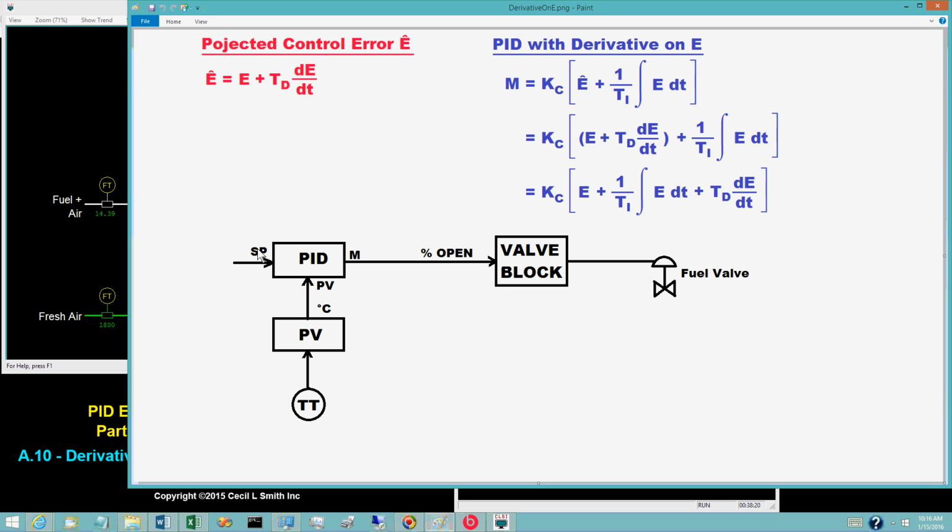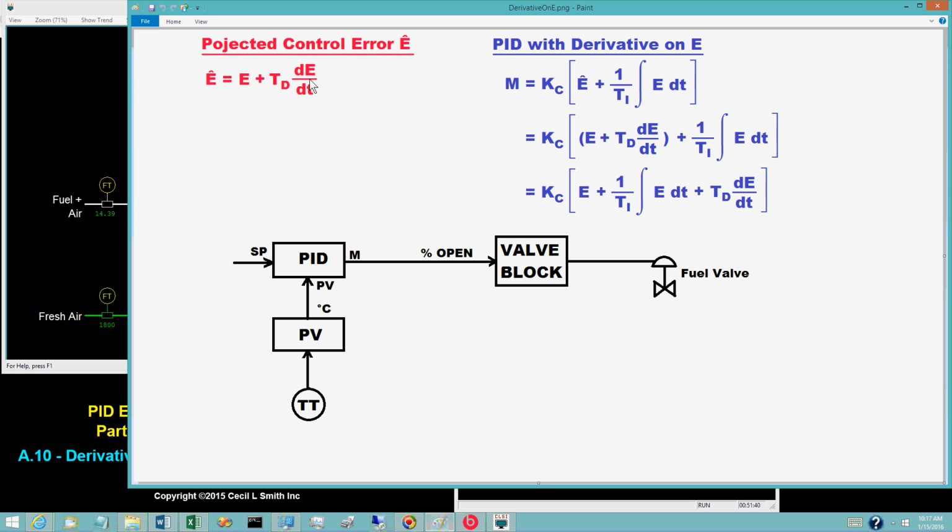In previous videos, the set point for the hot air temperature was changed from 210 to 220 degrees Celsius. This is an abrupt change of 10 degrees Celsius. The control error E also abruptly changes by 10 degrees Celsius. This has consequences on dE/dt. A subsequent video examines the numerical issues associated with computing dPV/dt in a process environment. When derivative is based on E, this must also address abrupt changes in the set point. For the moment, all of this will be deferred to the subsequent video.